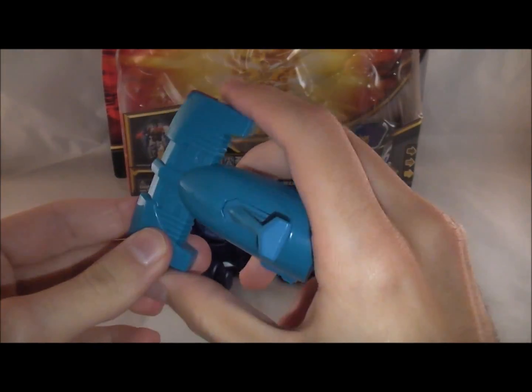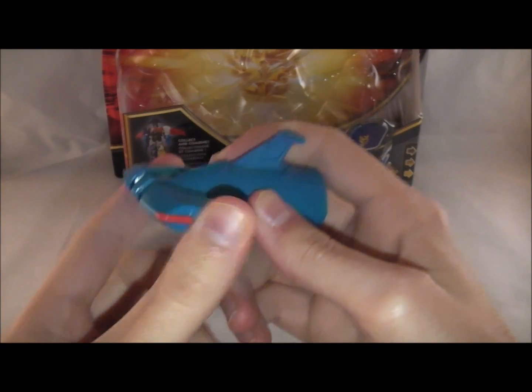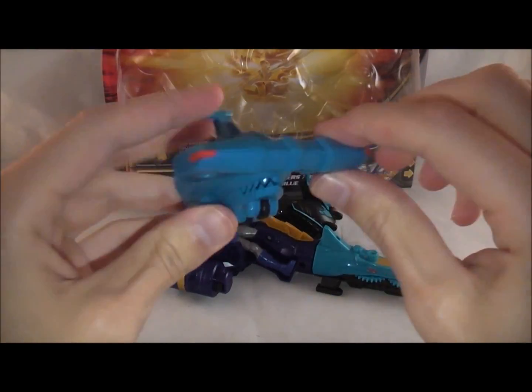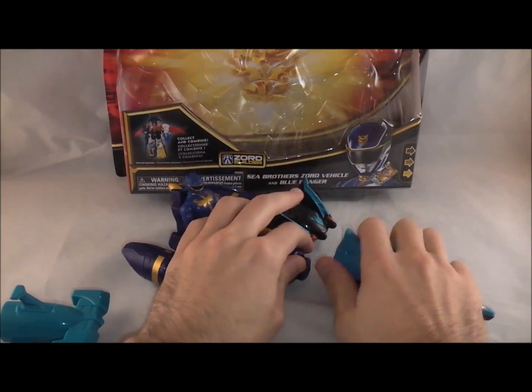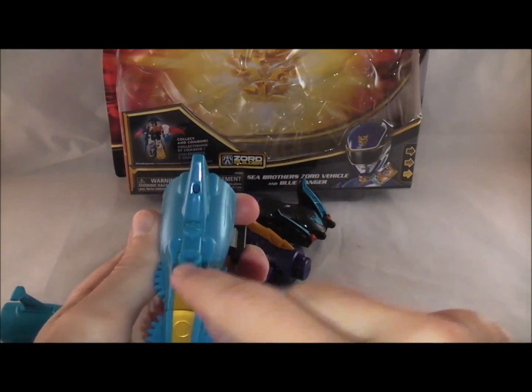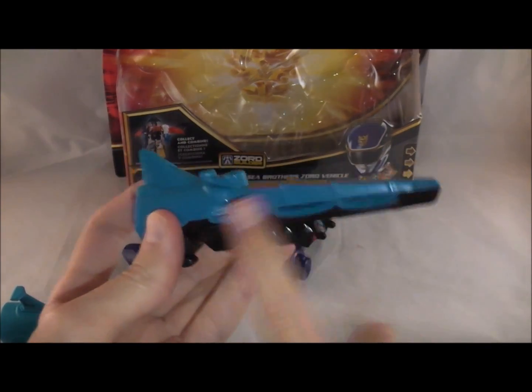When I show off in a minute, the only function of the Japanese version was to press these in and then push a button to pull them out. It can't even do that, but as a result, his eyes here are thinner. Set that aside for a second. And then you have the Sawshark here, once again pretty basic, basically all this primary blue, just this little gold strip and the red here. These little gears here can spin.